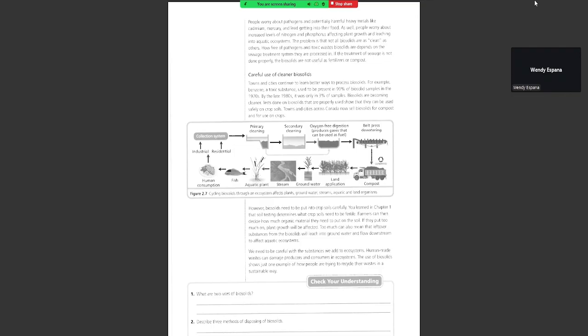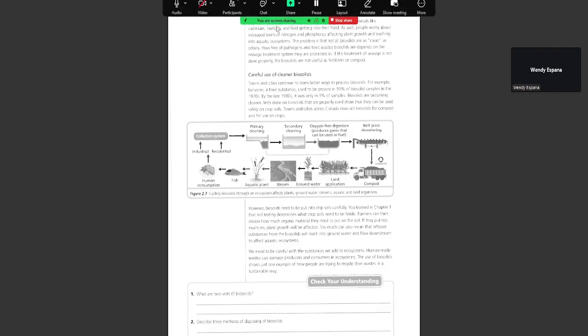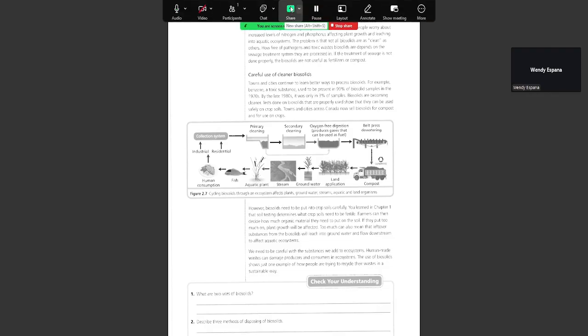But we have to be careful with any substance we add to an ecosystem. And we just need to remember that ecosystems are very, very sensitive. And so we want to always be sure if we're going to solve a problem, we aren't just creating another one. There's an interesting story, and I'm going to go to it right now for a minute. I think we have time.